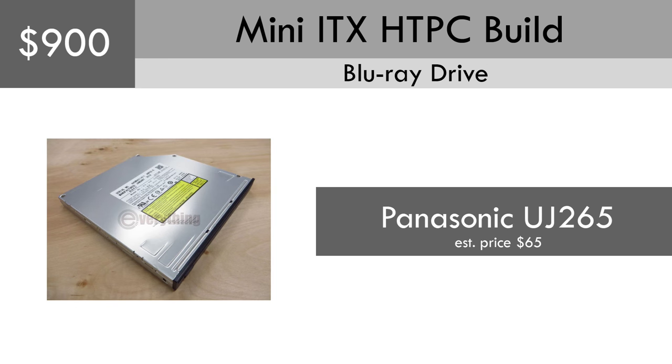I threw a Blu-ray drive into this build. This is optional. I haven't had much luck with slim slot-loading Blu-ray drives lasting very long. Plus, in order to play Blu-rays, you need to use software like PowerDVD that can be very costly, around $90.